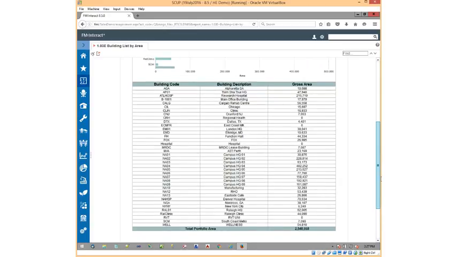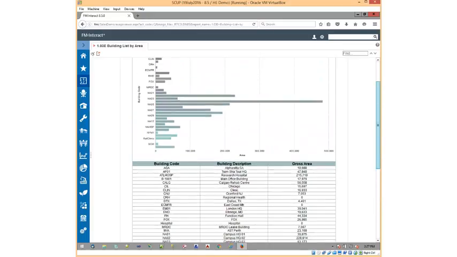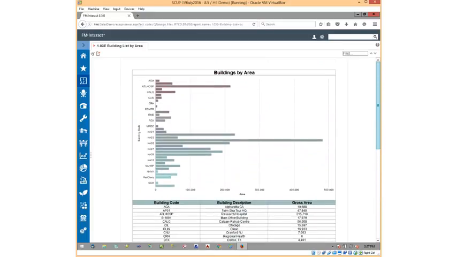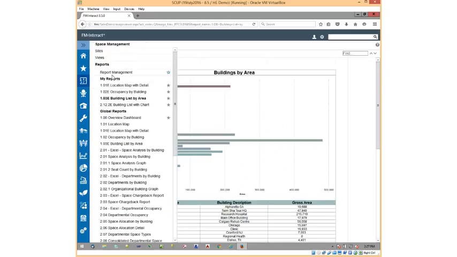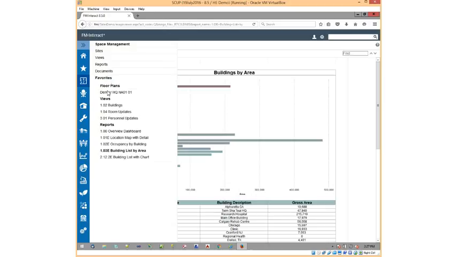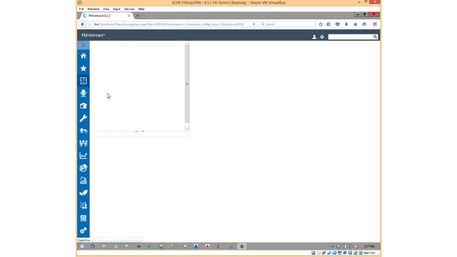So here's a question. I see multicolored spaces on the plan. Are those achieved via the data, or does that require multiple polygons? What you're probably seeing is the ability to patch the space based upon multiple departments occupying the space, for instance, or maybe multiple departments assigned to that space. And that does not require multiple polygons.